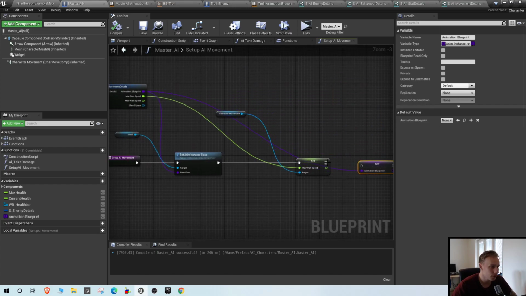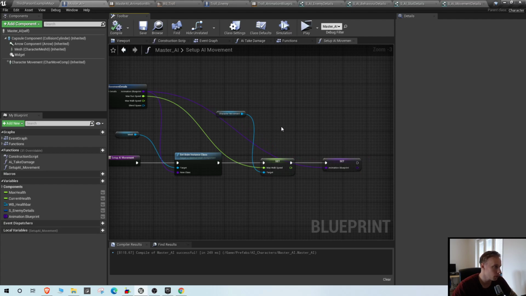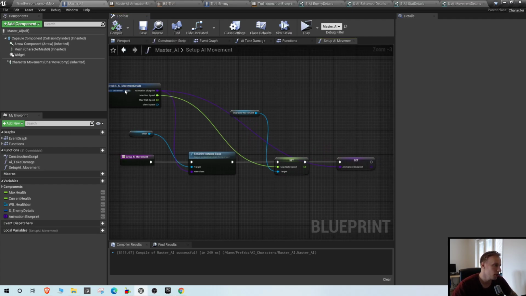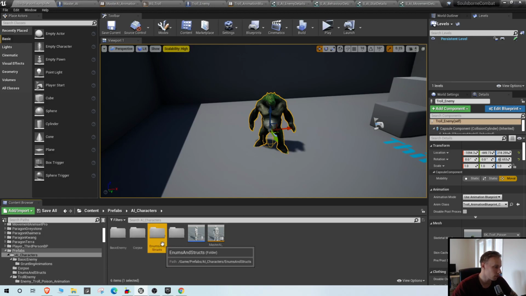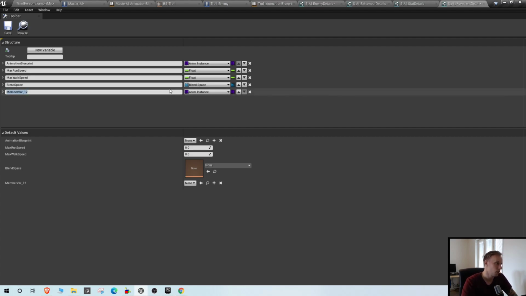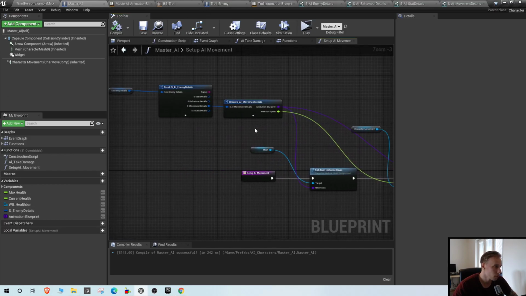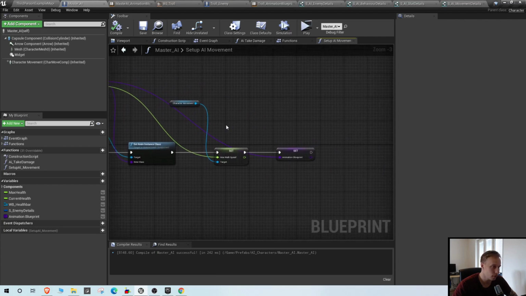So we set the animation blueprint. That's going to be done always, but as I said, it's maybe not the absolute awesomest way to do it, but it's going to work. Uses epic skeleton. This might be considered a workaround, but it's going to work. So uses epic skeleton is going to be a variable. Master AI, compile everything, and we have this uses epic skeleton.